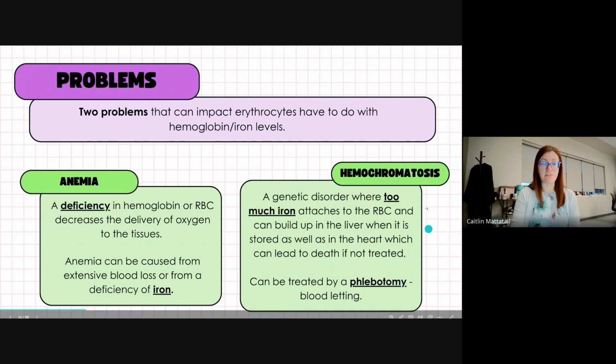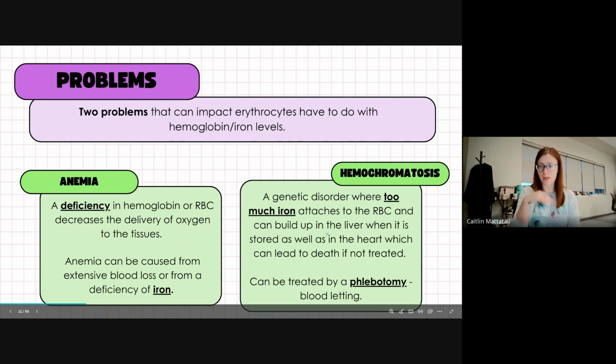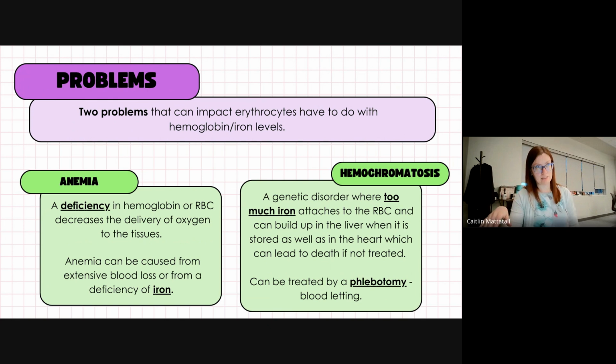I have a very high family history of hemochromatosis. My mom has it, my grandpa has it, my aunt has it, and my grandma's dad passed away because of it. So my mom has it on both sides of her family. I was tested for it when I was 16, and I am a carrier for it. So I don't have the disorder, but if my husband is also a carrier for it, there's chances that our kids could have it. So they will have to get tested when they're older, just to make sure that they can get the blood work done if they need it, and hopefully not deal with iron levels.